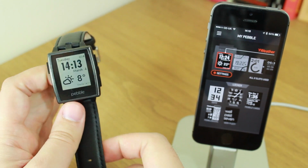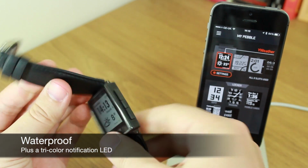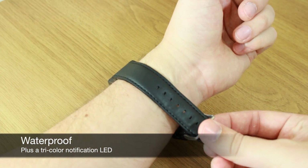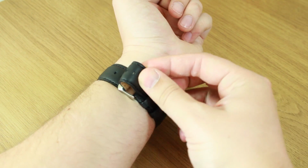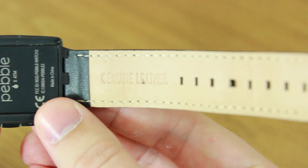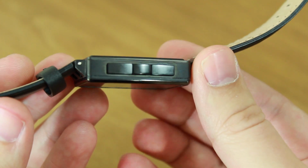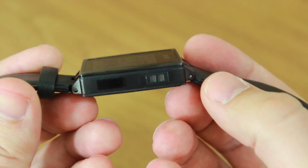Now what I love about the leather strap is, obviously with it being so thin and lightweight and flexible, putting it on your wrist feels a lot like just putting on a regular watch, and because of the relatively small size of the body, it still doesn't feel any larger than a regular watch would. And I think that's a great thing for a smartwatch to have, because what you don't want is to have something on your wrist that's gigantic.